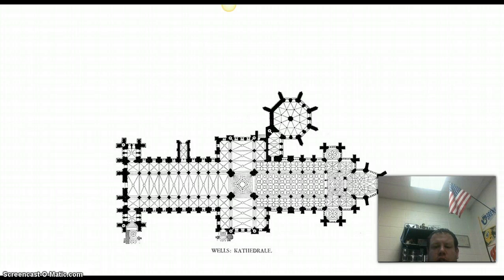I'm talking about cathedrals. These gigantic churches. Today, a cathedral is the seat of a bishop. So you're going to see a cathedral where a bishop is. And there are some gorgeous cathedrals in the United States. The one up in St. Paul, Minnesota, is just amazing. What you see about cathedrals, though, is that they always are in the shape of a cross. So here's an example where you see kind of a cross shape. And you have those flying buttresses on the outside and a lot of gorgeous decoration.